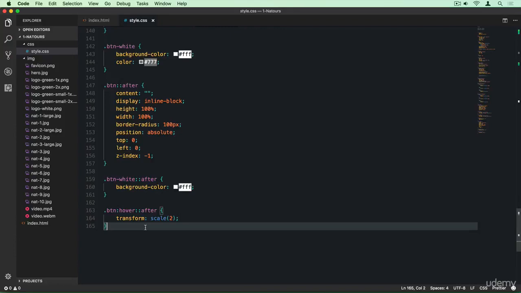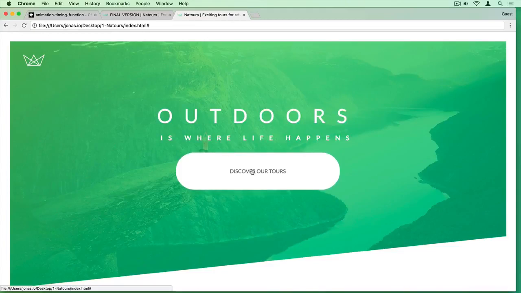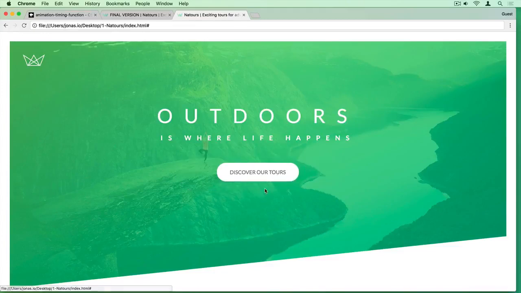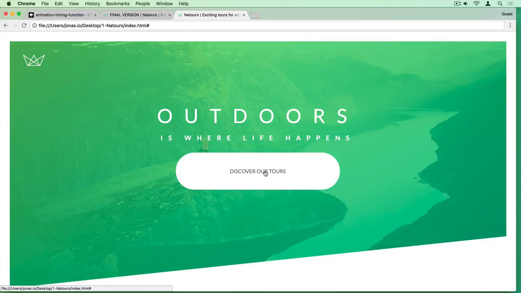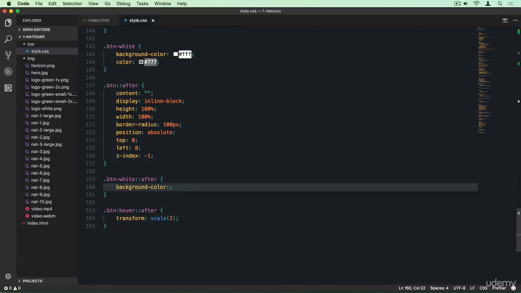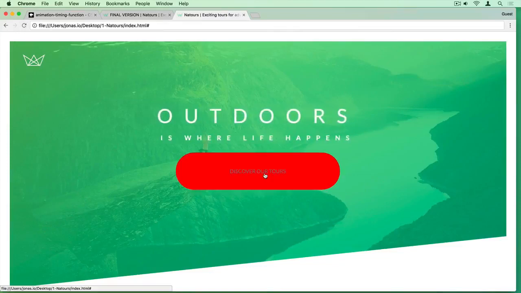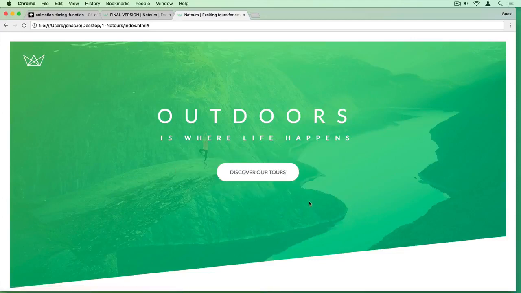So now we can actually check if it's working alright. So reload, and whoa, there it is. So this white part that you see outside here is the pseudo element that becomes visible as soon as we hover the button. Let's actually make it a different color here, like red, so just so that you can see the difference. And whoa, now it's everything red, but that's not a problem. For some reason the original button is also getting red, but we still can be sure the pseudo element is behind the button because we still can see the text, right? And so that means that the original button is still on top of the pseudo element.